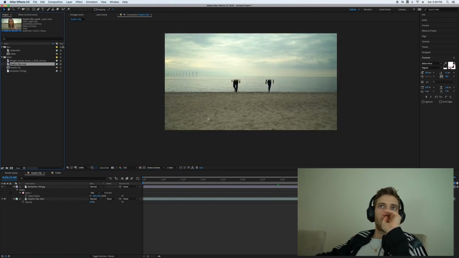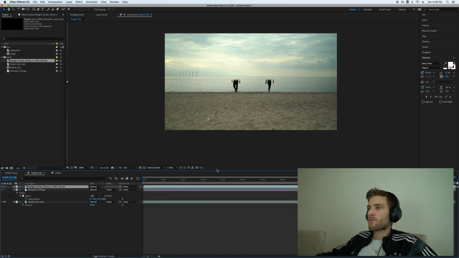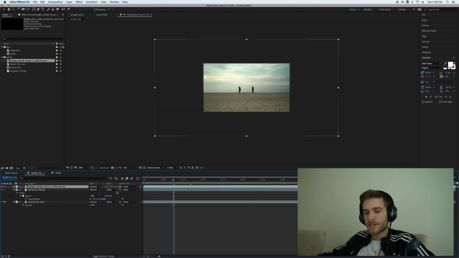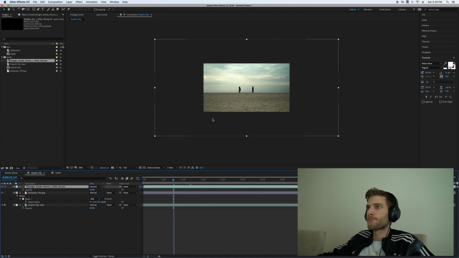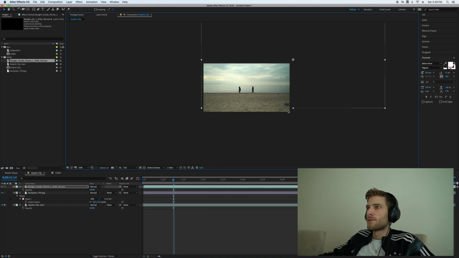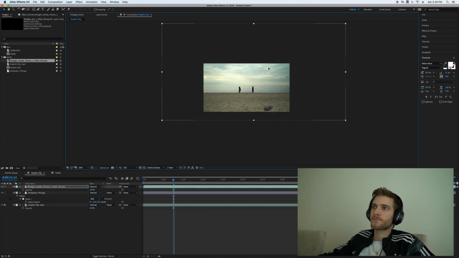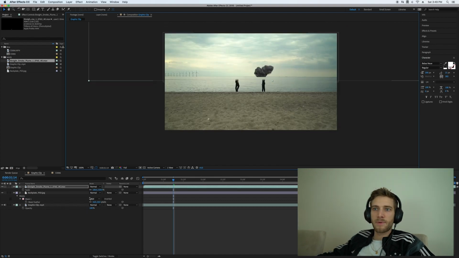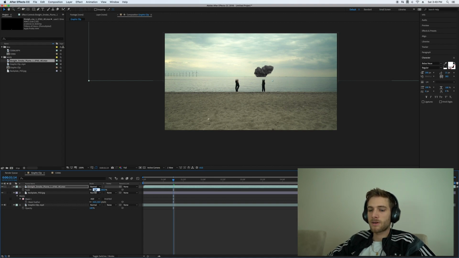And then we take our smoke effect, and we're going to pop that right on top here, people. I actually can't see it right now. I don't know why. There it is. Obviously way too big. So if you hit S, that's going to bring up the scale of your layer.